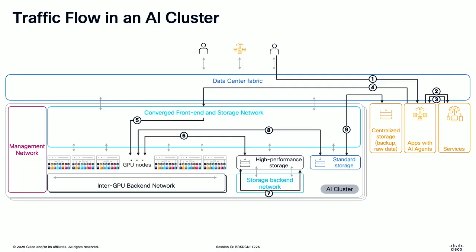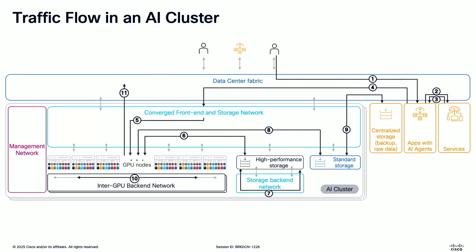And by the way, if the job is large enough that it cannot fit within a single node, then the job would run on multiple nodes at the same time. For this job to run in a synchronous way, there would be traffic on the inter-GPU backend network as well. And finally, when the job is done, or it's time to send the tokens back to the user, there might be requests going back, which may go directly back to the user, or may get routed via the application. Both options are possible depending on how things have been configured.